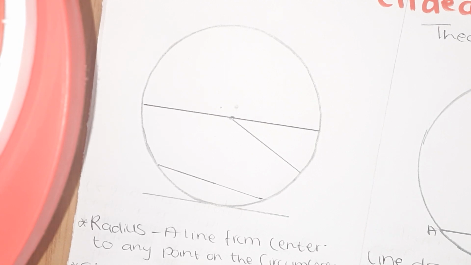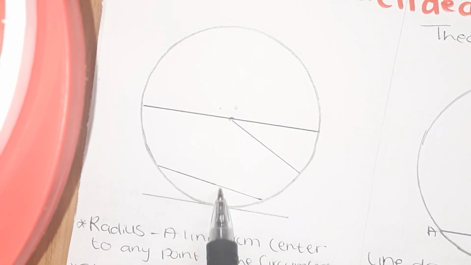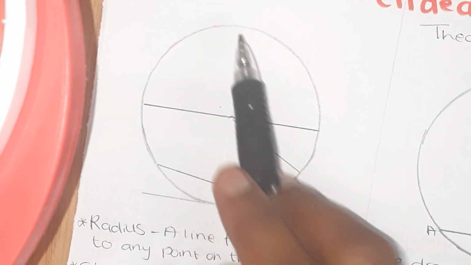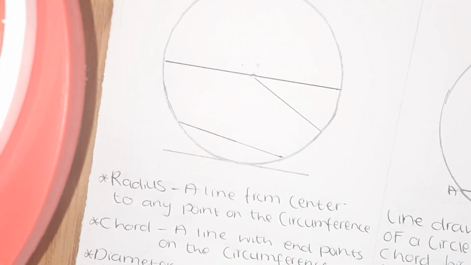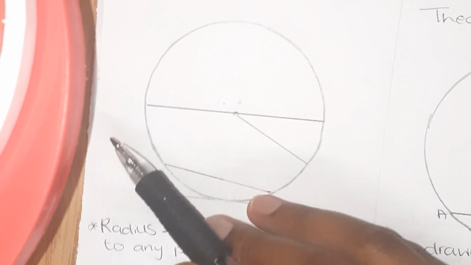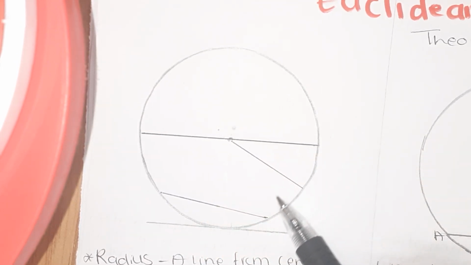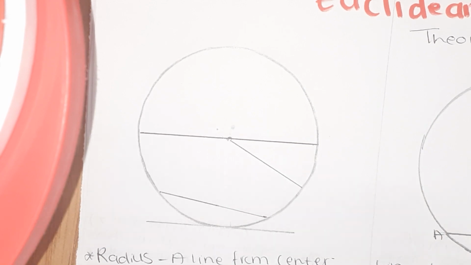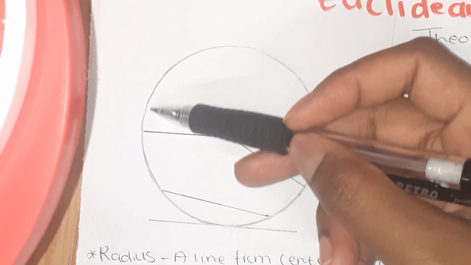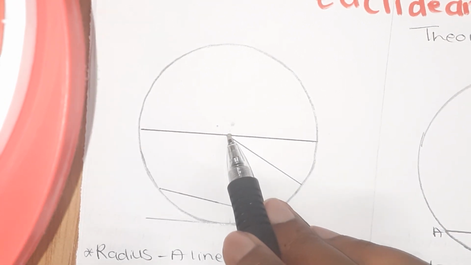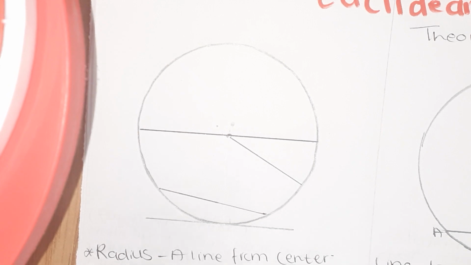So that's how you know any short line drawn exactly from the center. It can be to here, it can be here, going up from the center to the circumference. That is a radius. Now, what is a circumference? The outside of a circle is the circumference, right? So when you ask what is a circumference, this is the outside of the circle. So a line drawn from the center to the circumference is a radius.